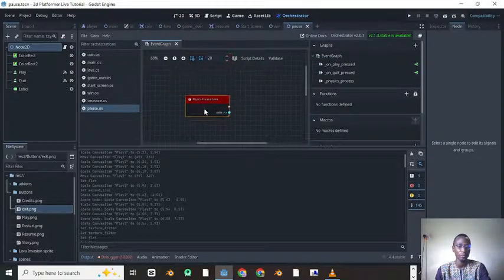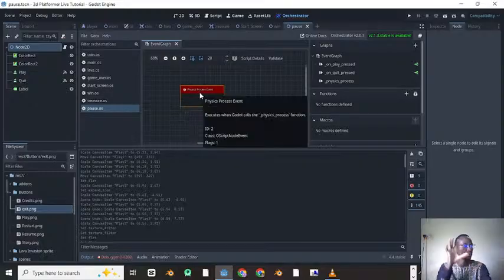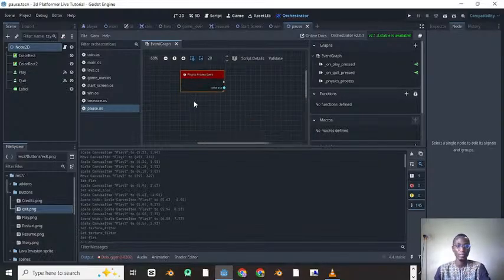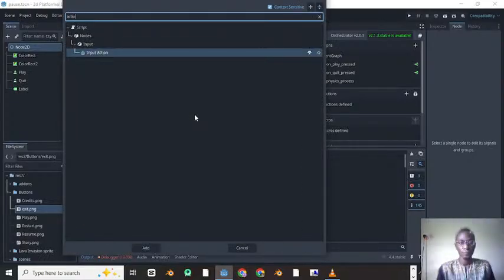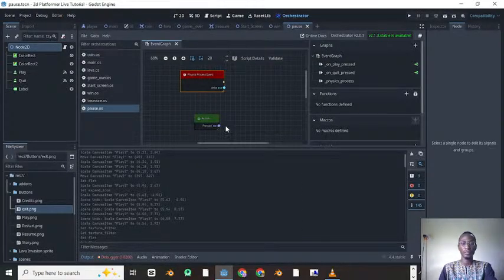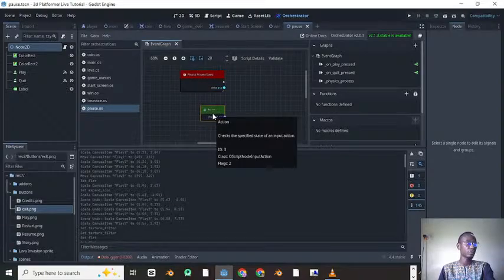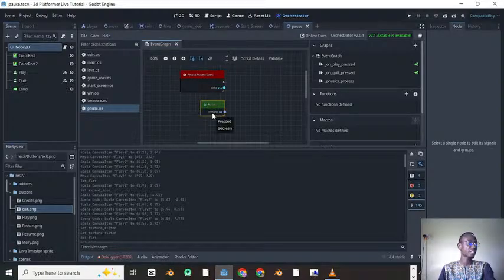So the first code I'm going to write is for the pause, to pause the game. For the pause, I'm going to right click and get an action. This action is going to be my escape on the keyboard. So when you press escape, it's going to pause the game.